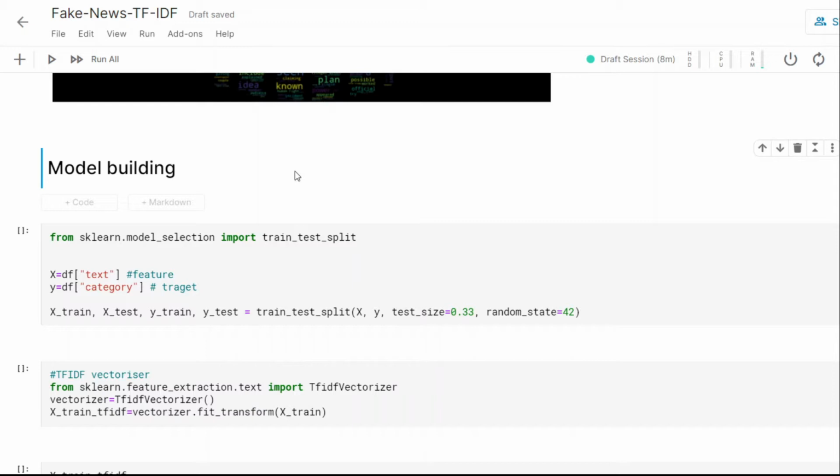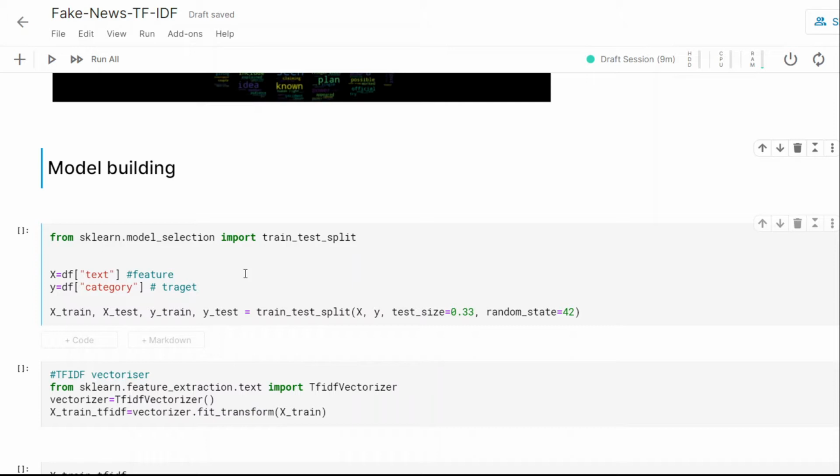So let's do that. But before that, we have to divide the data into train and test set. To do that, we import the train test split method from sklearn.model_selection. Next, we split the text and category column into x and y variable respectively. This train test split method gives 4 outputs, and to store those 4 outputs, we wrote our variables like this. So the first output will go into x train, second in x test, and so on and so forth. This particular thing is called tuple unpacking in Python.